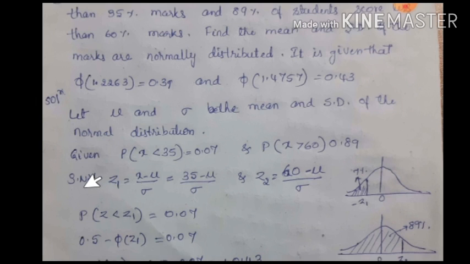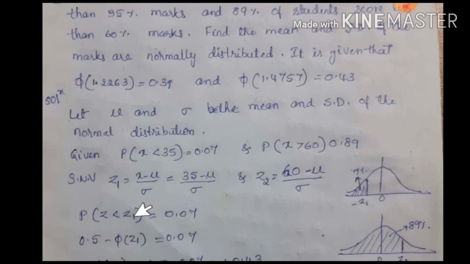So substitute that condition in the standard normal variate. Z is x minus mu by sigma. Substitute x as 35, let us denote that as Z1. And where you substitute x as 60, take it as standard normal variate Z2. Now what is the given condition? X we will convert to Z. When you are standardizing with x value as 35, you get standard normal variate Z1, and the probability of Z less than Z1 is 7%, that is 0.07.